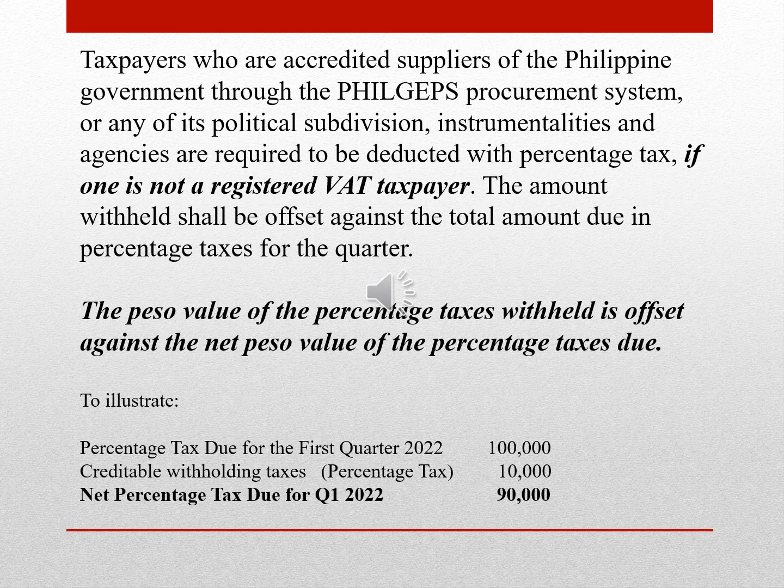So if you're a business entity having sales to the government and to private individuals or private entities, your total sales will still be reported for both client types, but only your sales to the government will have an amount withheld from what they would pay to you. So that the net percentage tax due for the first quarter is net of any of that amount which the government has withheld.